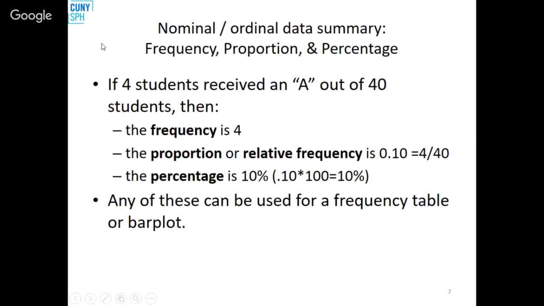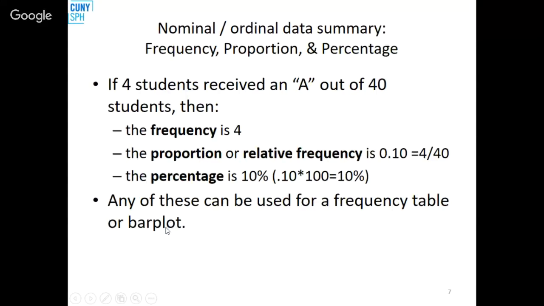So commonly in descriptive statistics, you will include both of those. You'll have the actual frequencies and then the proportion or relative frequency given either as a fraction or as a percentage. And so it can either be used, but usually in a frequency table for publication, you would include both. If it's for yourself, up to you. And they can both be used for bar plots, either the raw numbers or the percentages.